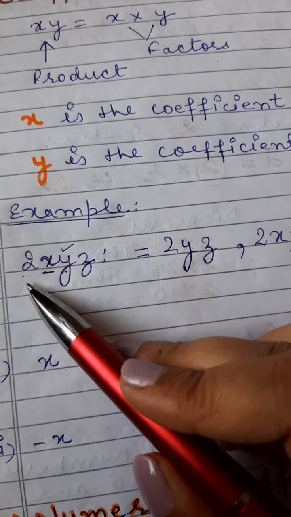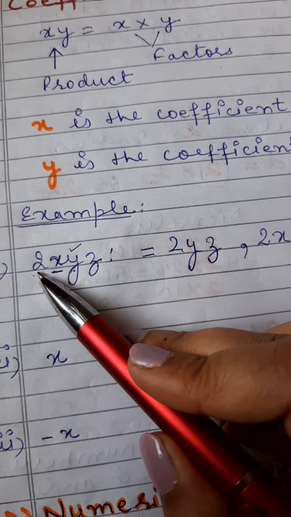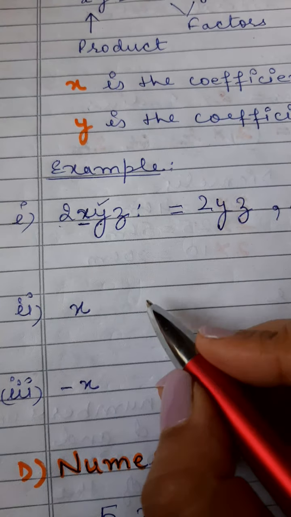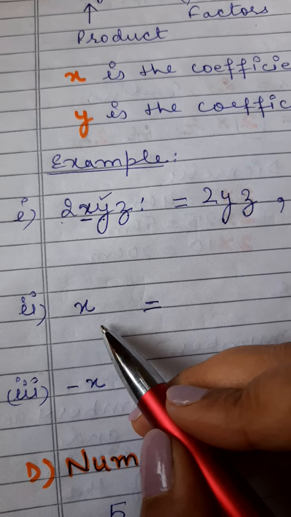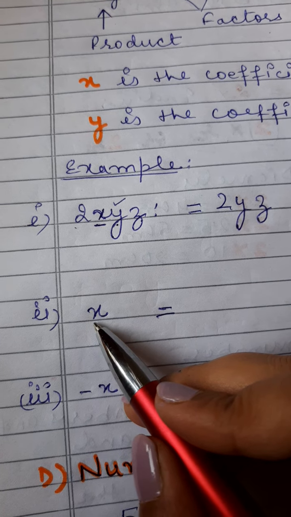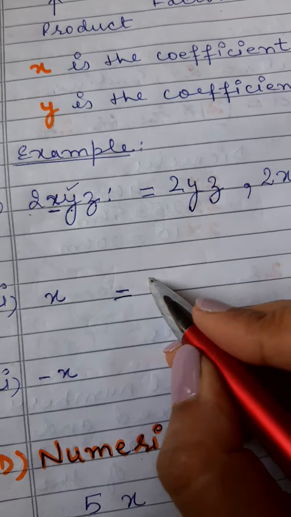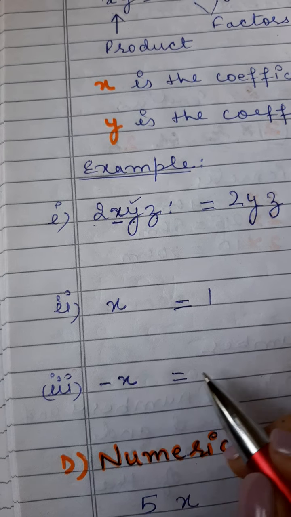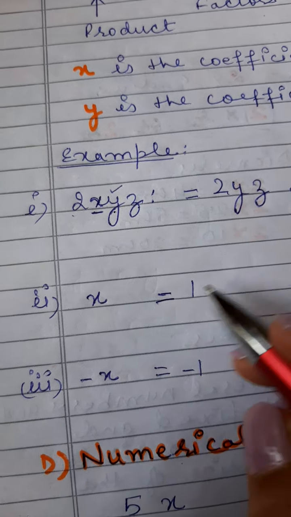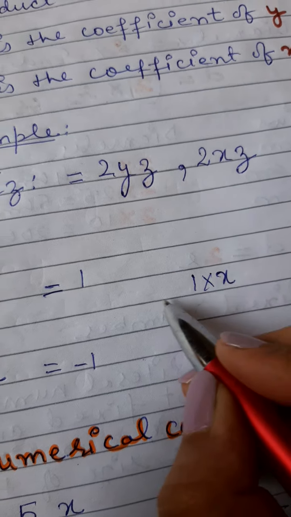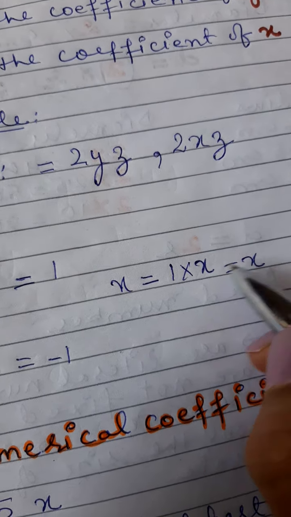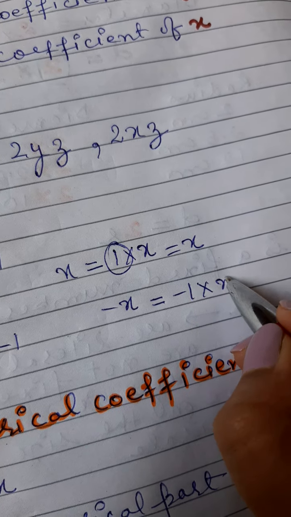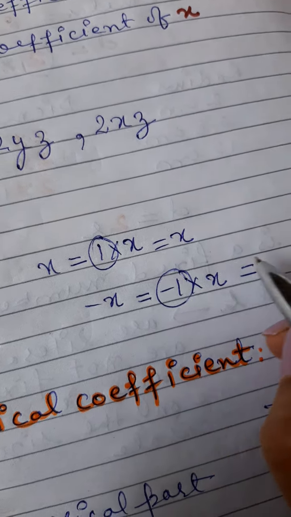In a similar way I can write the coefficient for z and for 2 also. So coefficient means the other terms, whether it is a variable or a constant, we have to write all of them except that number. Now look here, x is written. Here the coefficient of x is 1. Whenever a single literal number is given, we consider its coefficient as 1, right? Here minus x is given. In such cases, we consider its coefficient as minus 1, because this x is 1 multiplied by x. The product will be equal to x. So here its coefficient is 1, and in the case of minus x, minus 1 is multiplied by x. So its coefficient is equal to minus 1.